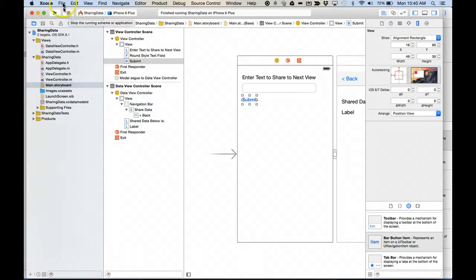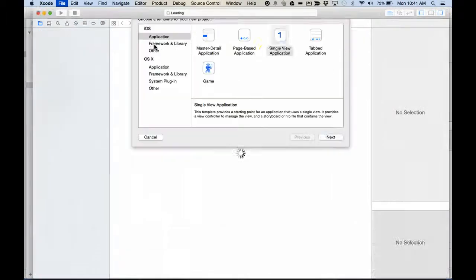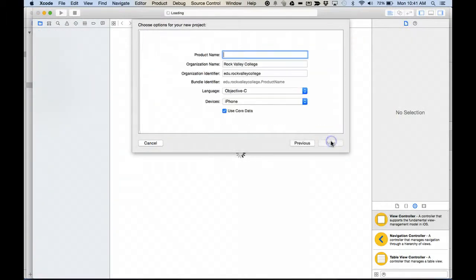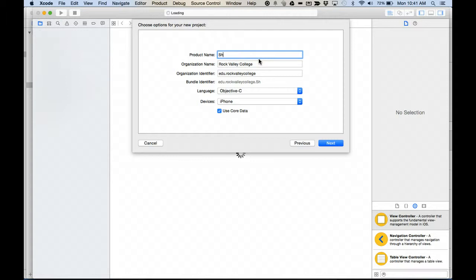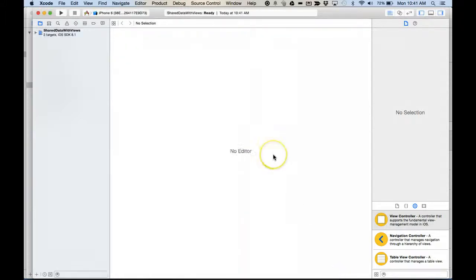Basically, you need to create a new project, and for this example I'm creating a single view, and I'm going to call it shared data with views. I'm going to do an iPhone one. Create it.